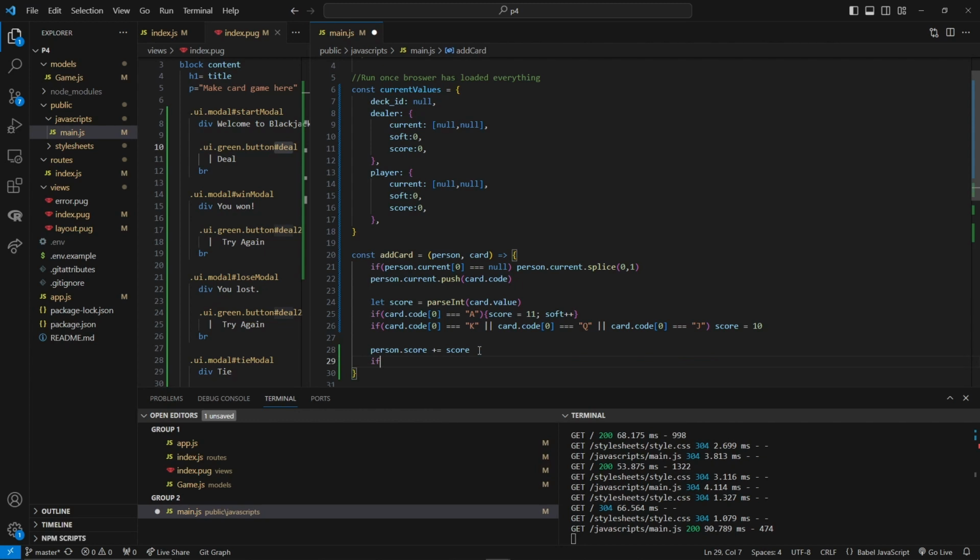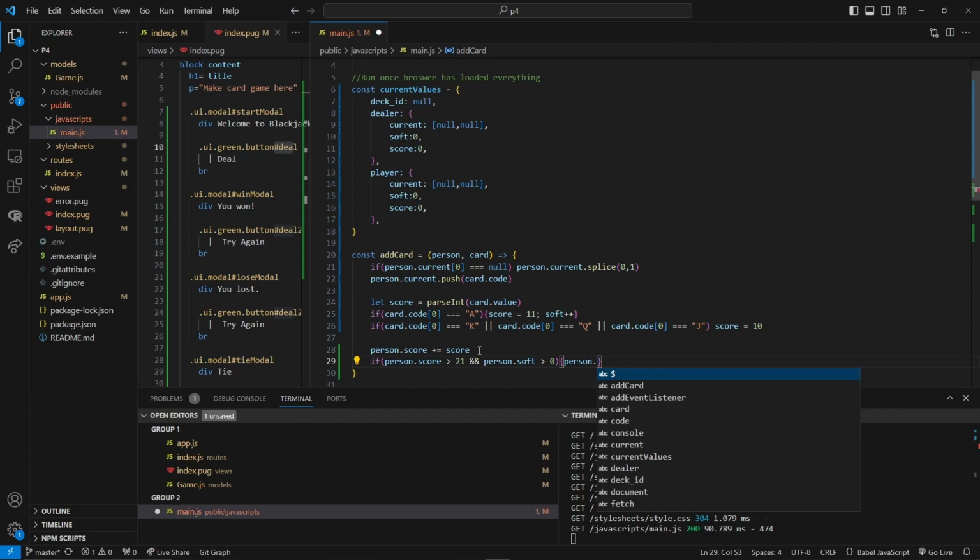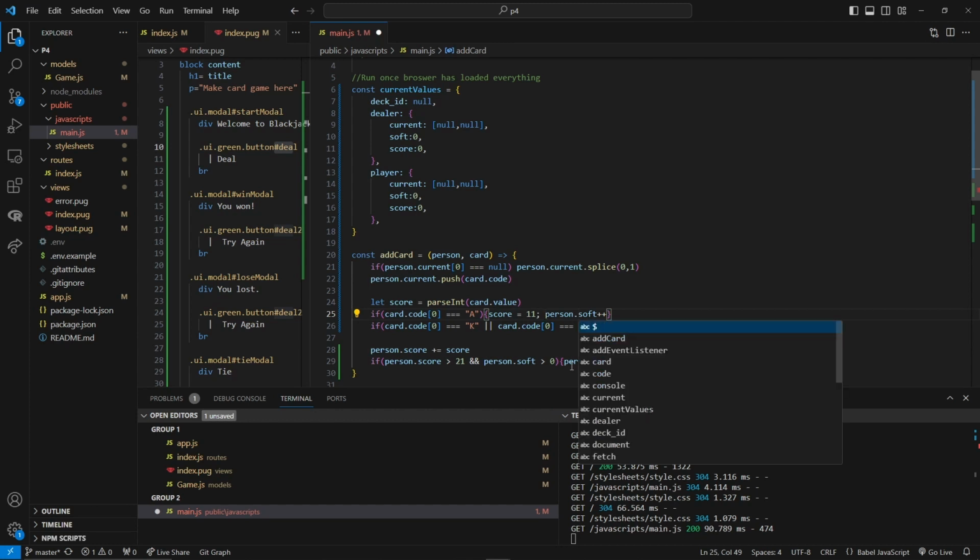But if the score is above 21 and we still have some soft aces right up our sleeve, then what we can do is decrement soft, and then subtract 10 from the score that we're keeping track of.